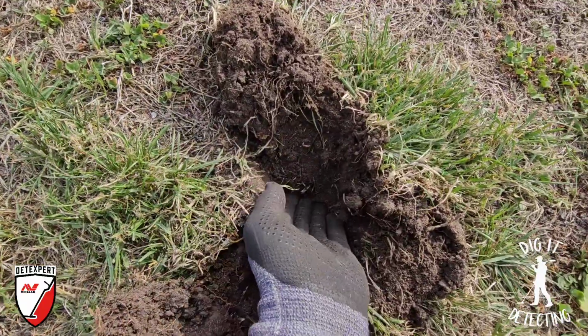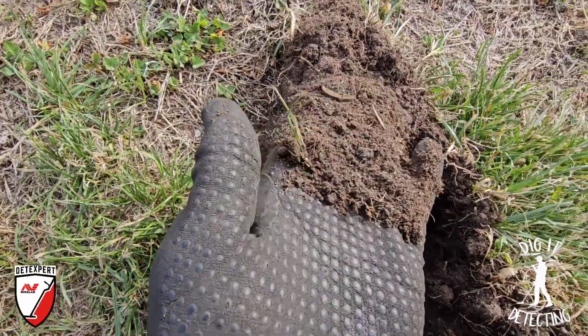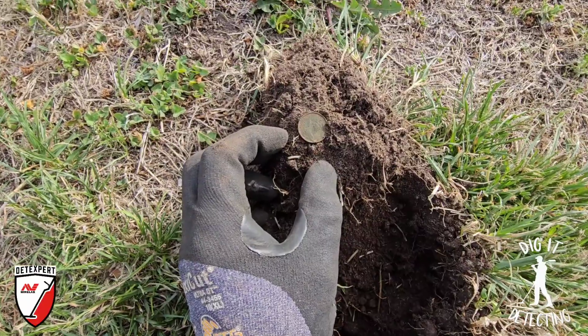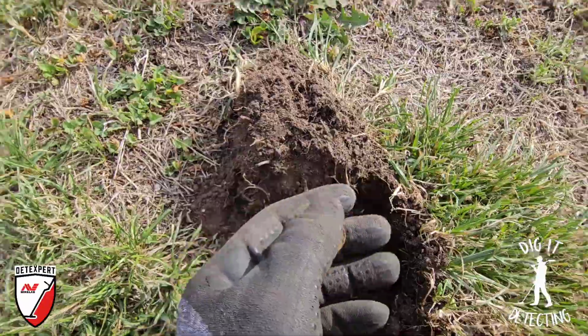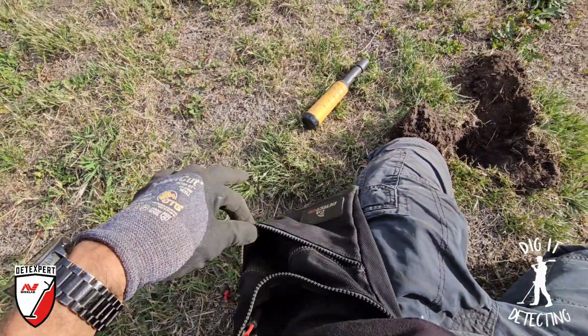Oh, we've got him out. Let's have a look. What is that? That's a 2-cent coin. That's not what we want to see. There we go, 2-cent coin hiding in the same hole as that wonderful little dolphin ring. How amazing. We're not going to talk about that guy too much.